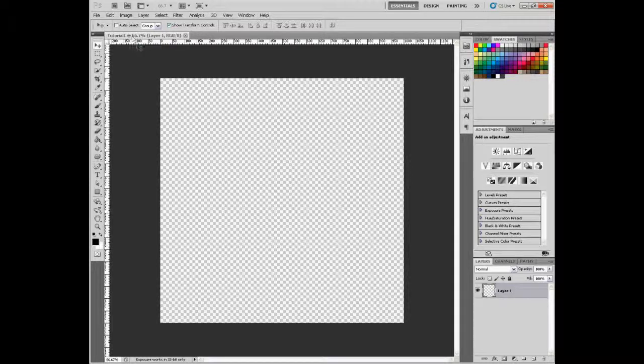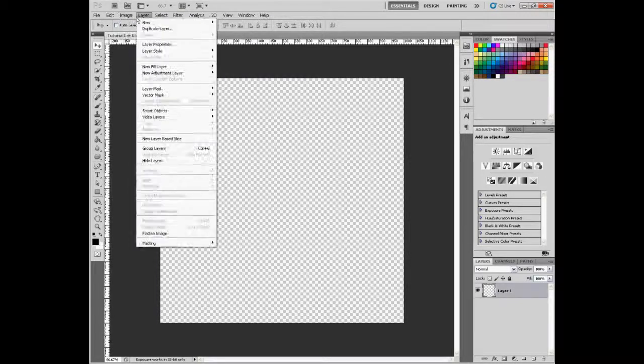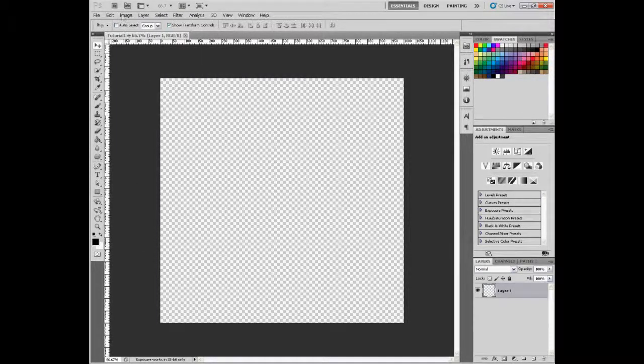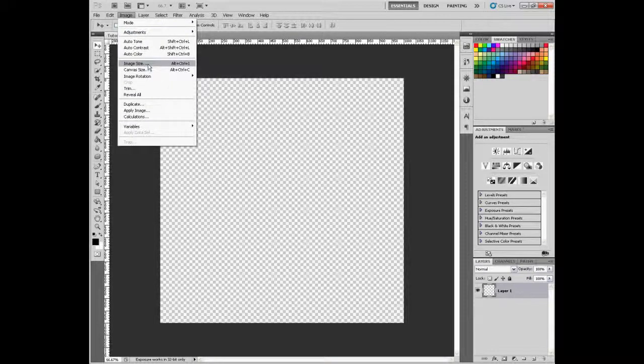Like I said before, you can change a lot of the settings you put in at the startup. For example, the mode. Right here, you can switch or convert it to CMYK or another color mode, and you can also pick the bits. Another great feature they added is the canvas size.